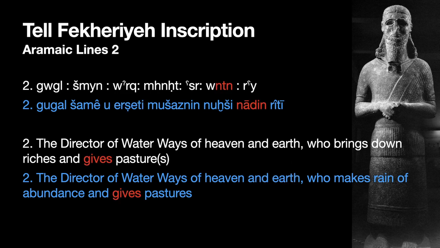So it's interesting that the Jeremiah version is at least reflecting the usage from the most ancient Aramaic inscription we have. Then we have the word to give, Natan in Hebrew. Did I say Hebrew? Natan in Aramaic here, which we know from Hebrew, Natan. And in Akkadian, you have Nadin, right? Which is basically the same, except the dental is a D instead of a Tav or a Tau, which is just our T. This idea of pastures or pasture land, this is land that could be grazed upon. In fact, people may know a raya is a shepherd in Aramaic if you've ever studied it.